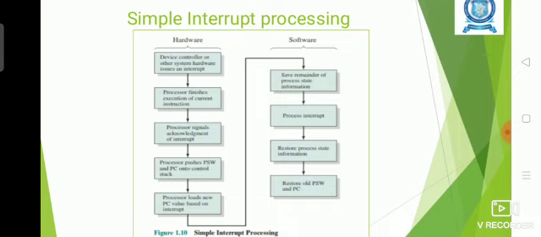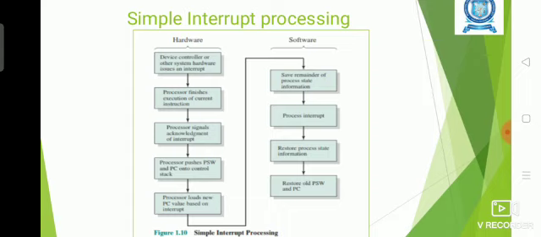the current execution details or the current execution status will be stored into one register called PSW, program status word. That is the current value of the PC. The execution control is now going to be changed to the interrupt. So the previous user program execution is going to be interrupted.